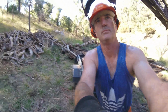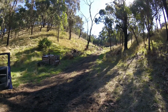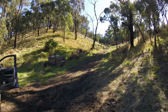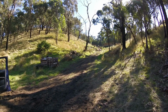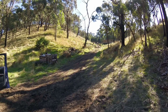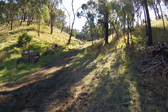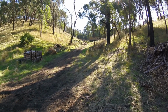If you look on Slippery Hill now, as you can see, we're in the shade here, which is nice, keeping temperatures a bit cooler. But in the sun there, Slippery Hill is drying out quite nicely. So I'm getting more and more confident each time I do a trip. There's a nice little breeze blowing through here, and the sun's beating down. So I'm going to keep going with this, get as many loads up that hill as I can. Let's get that chainsaw fired back up.